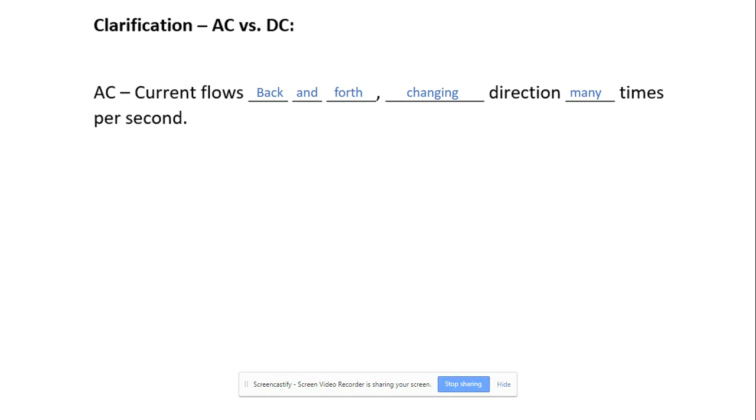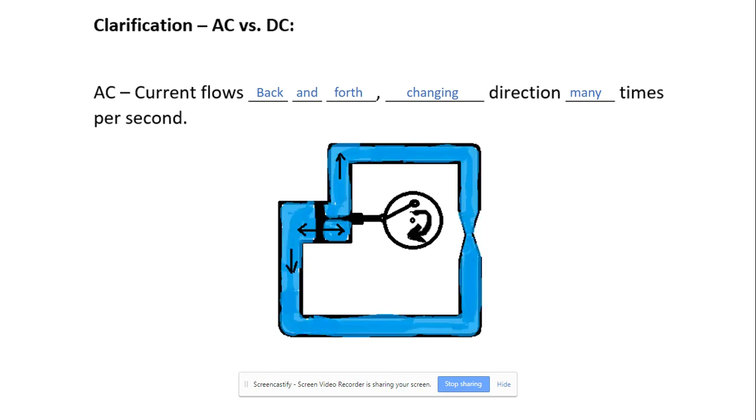Of course, we said that AC current flows back and forth, changing the direction many times per second. So to get a visual of what this looks like, here's a mechanical system. You have a piston and crank here. So think of this as moving back and forth, right? So that means that sometimes the current is going to flow in this direction, and sometimes the current will flow in the other direction. Now, this is what's supplying the power, which is forcing this to move back and forth, while this pinched off section of the pipes is representing resistance.